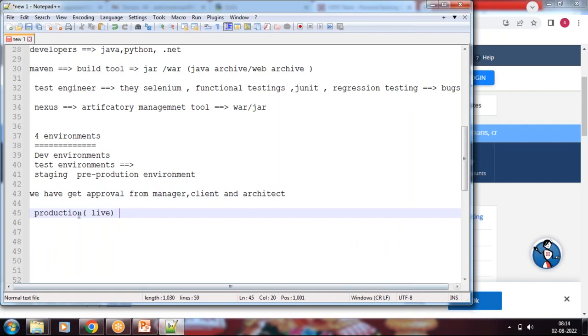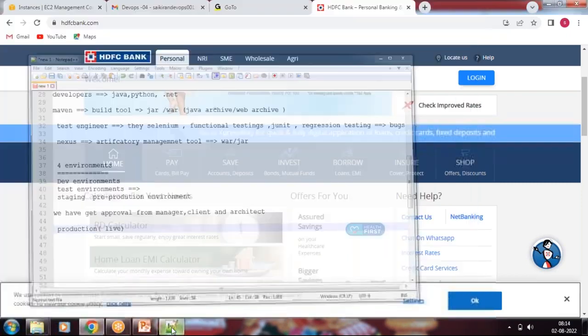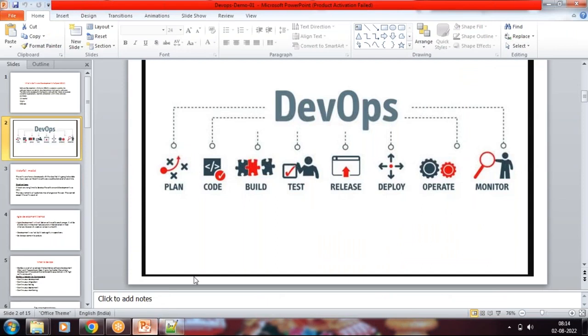Okay, everything is fine. This application is deployed in production. But before deploying this application, we need to perform some operations.